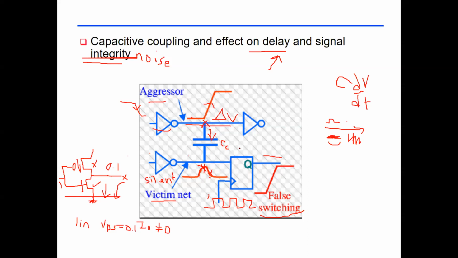But the message that we want to take from this example is that CC is going to see a delta V, and this delta V will create some current, and this current will inject a current in other capacitors that are sitting here and will charge them. But the circuit, because there is no noise at the input, will take care of itself and help discharge this noise. Now, depending on how strong my circuit is and how strong the noise is, and when the timing happens, when the latching of the clock happens, I may or may not have a fault with my system. Okay? Does anyone have a question so far?